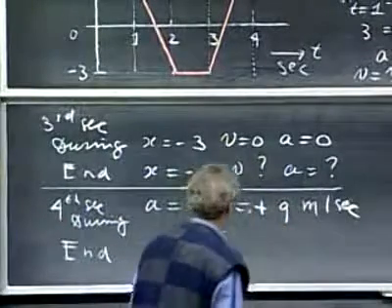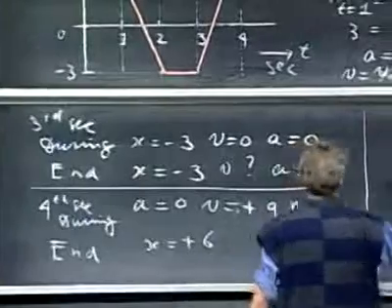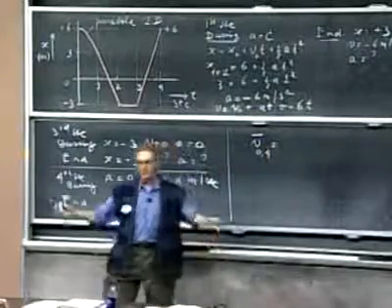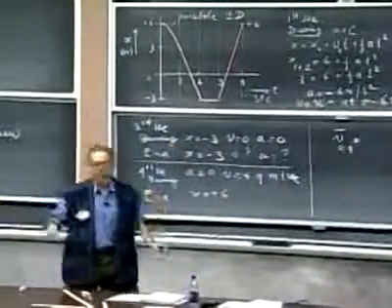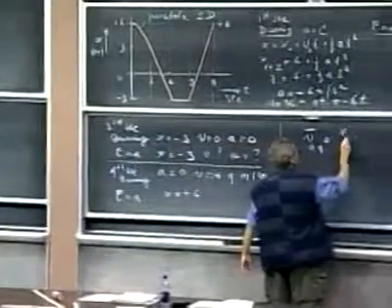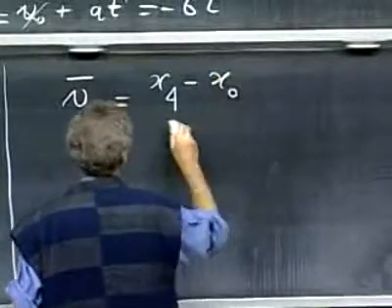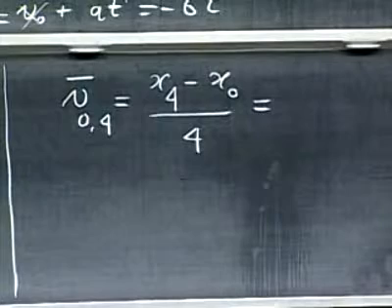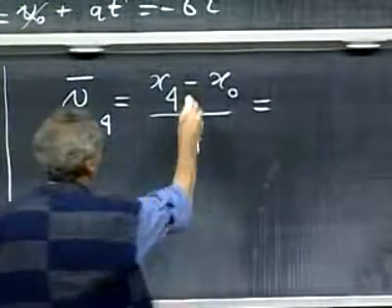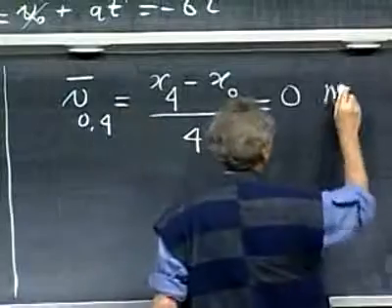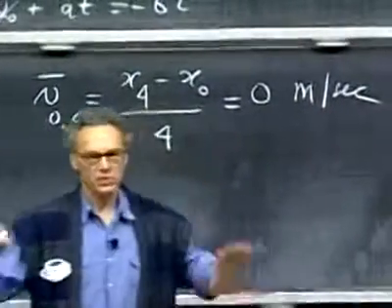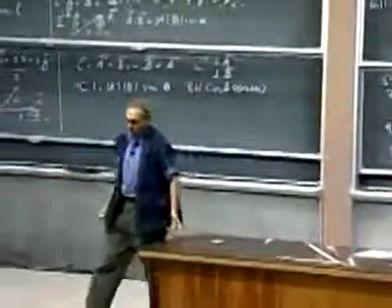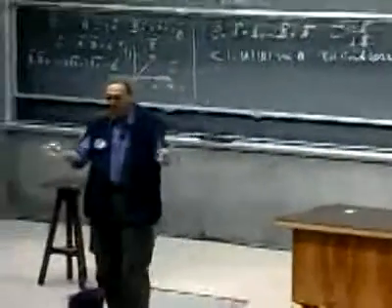Now I would think that it is reasonable to ask the following question. What is the average velocity, for instance, between time 0 and time 4? We define average velocity as the position at time 4 seconds minus the position at time 0, divided by 4. That is our definition. At 0 it is at +6, at 4 it is at +6, so the numerator is 0. So the average velocity during this 4 second trip is 0. You may not like that. It may go against your intuition. Of course, I couldn't agree more with you, but that's the way we define velocity.